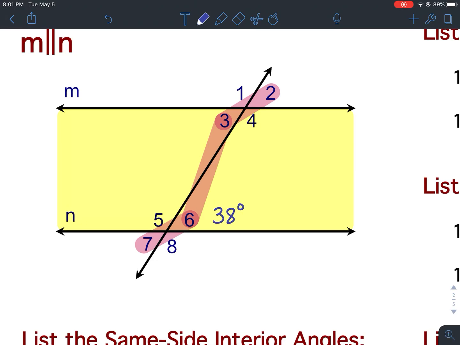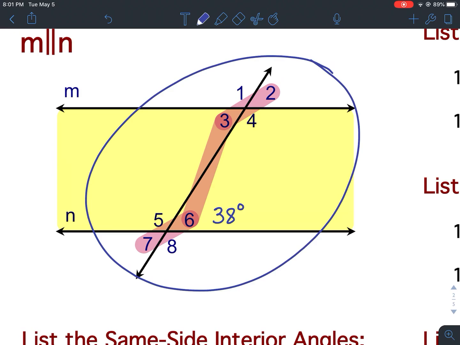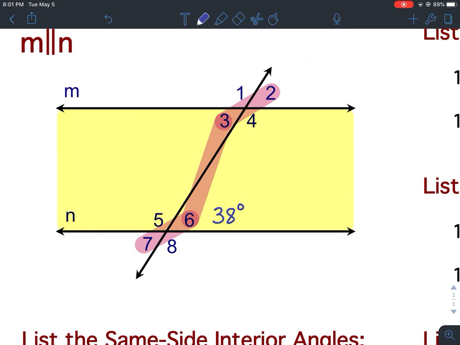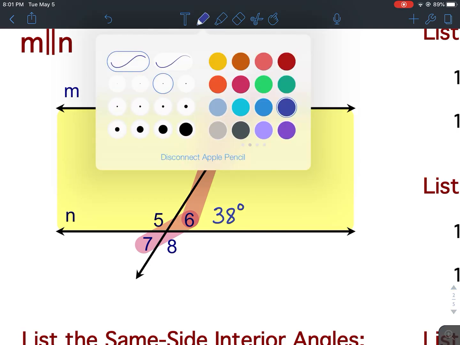Now, does that angle fall on the zigzag? Yes, it does. So that means all of the angles on the zigzag are 38 degrees. So make sure that you fill out all the angles on the zigzag as 38 degrees. You have to have an angle measurement for every single angle on here. I'm not going to write it. You have to write it. How do I find the other angles? How do I find the 4 that are not on the zigzag? Remember, you need to use subtraction.